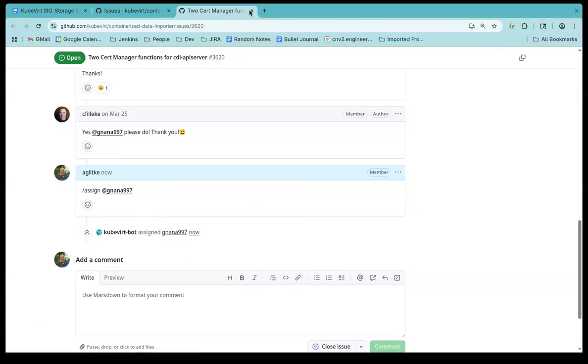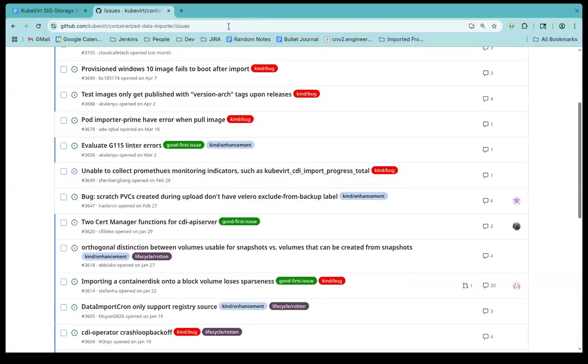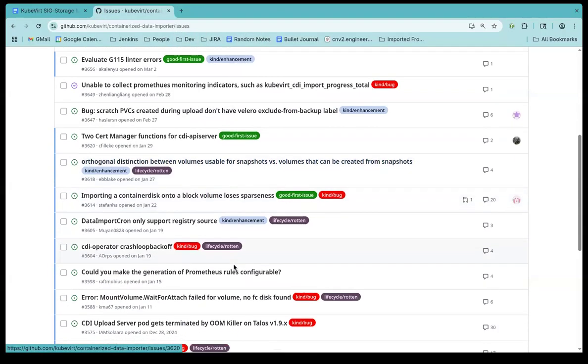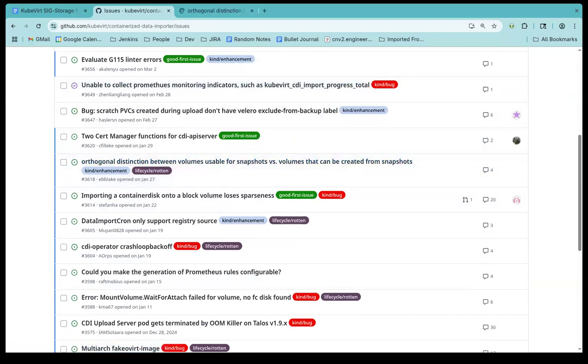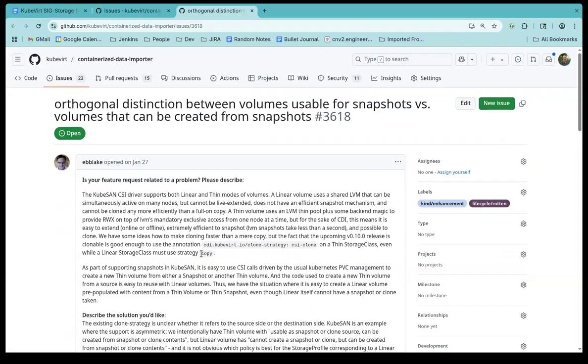Okay, we got that assigned. Orthogonal distinction between volumes usable for snapshot versus volumes that can be created from snapshots. This is a CubeSAN one.